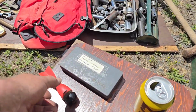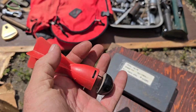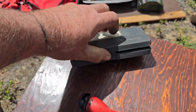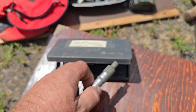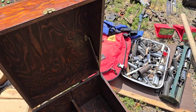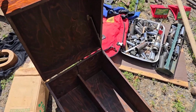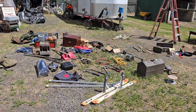Oh, this box. First of all, this is a cap bomb, giant V2 rocket. You put a cap in there and throw it up and it'll come down and pop the cap. This is a micrometer, like baby right there. I forget the brand, I think it's Japan. Pretty cool. And this, I think I'm gonna try and make something like what Rob Hall has and make some sort of a cook kit out of this box. And I think that is it for my stuff. The other one's Laughlin, which is an old manufacturer too.